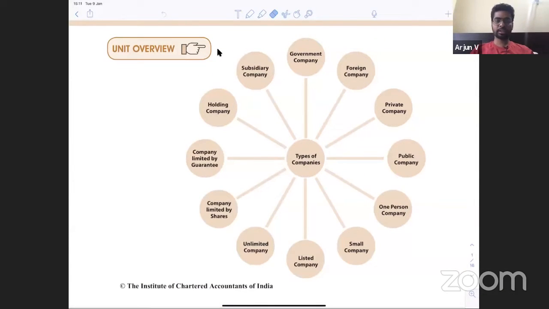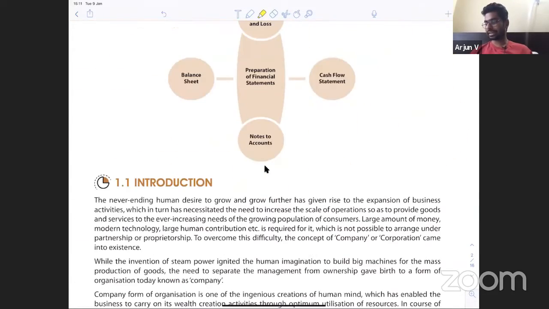What we are going to be learning for this chapter, majorly, since it's theoretical, we would be looking into more of these definitions and how it's going to affect us. So we would be trying to cover the different kinds of companies which are there, and what are the differences between each of them. Are you all clear till now? Right, let's try getting into it.